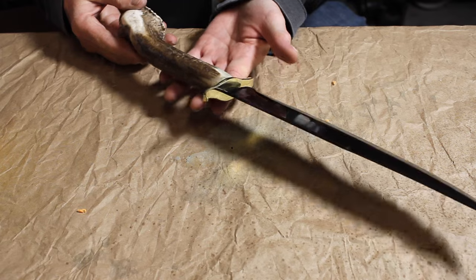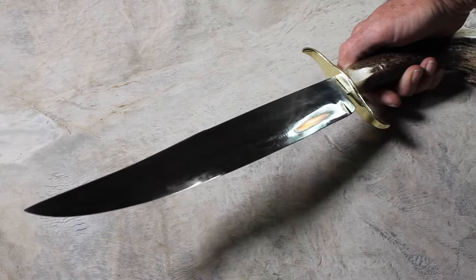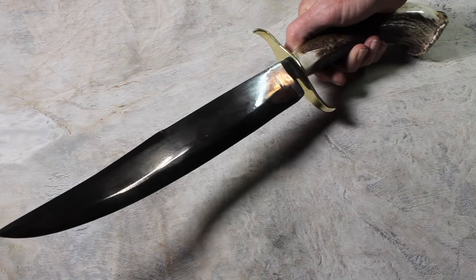And I think it turned out all right. You know, if I ever have to go to a knife fight, that's probably the knife I'm gonna bring with me.